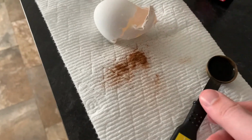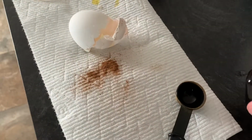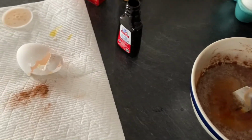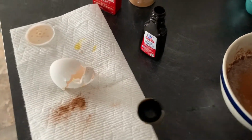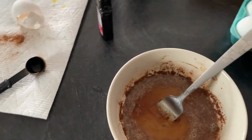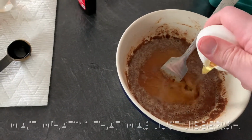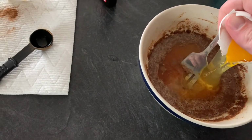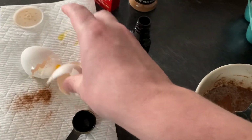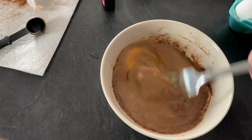1.5 of vanilla. So there's 1. And here's my 1/2 to make it 2 full teaspoons of vanilla. Because we're supposed to have 1/2 of cinnamon, and I did 1. And so we need to add another egg. So another one-handed egg crack, which is a little bit worse than the first one was. But anyway. So now we'll beat this together.